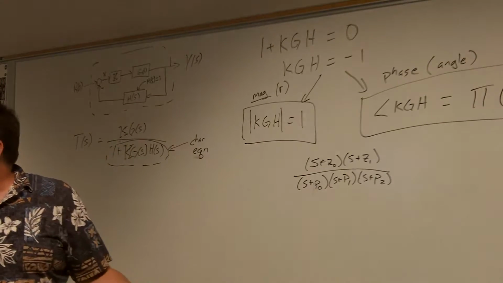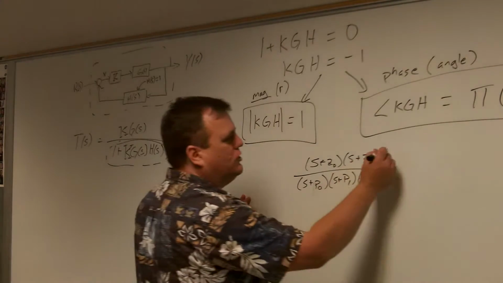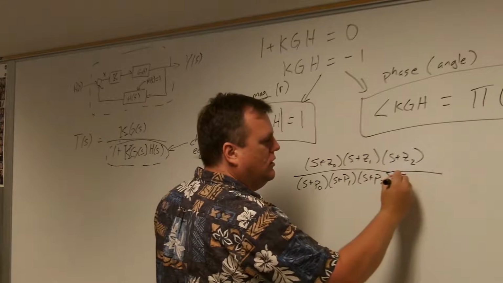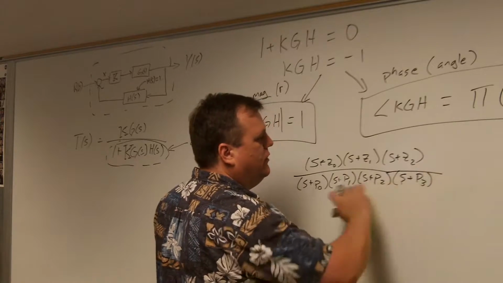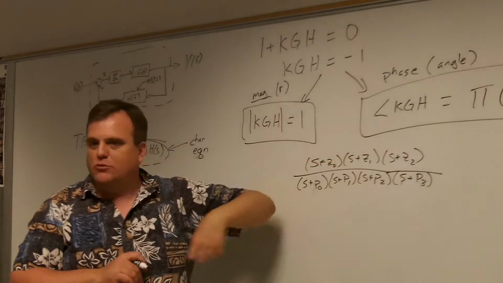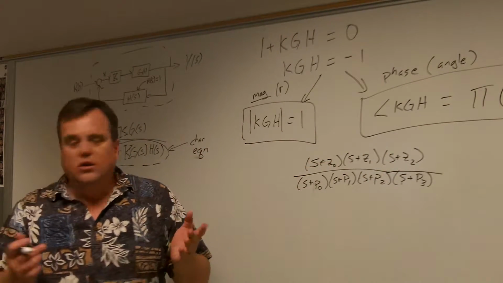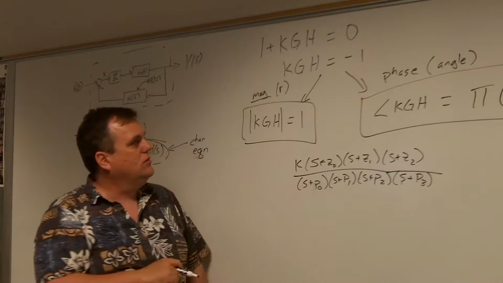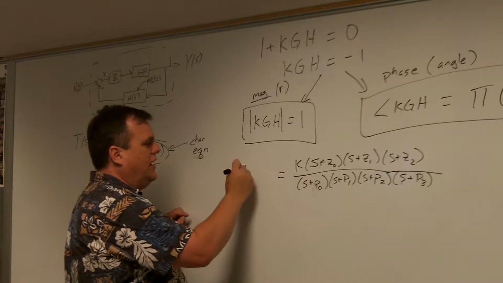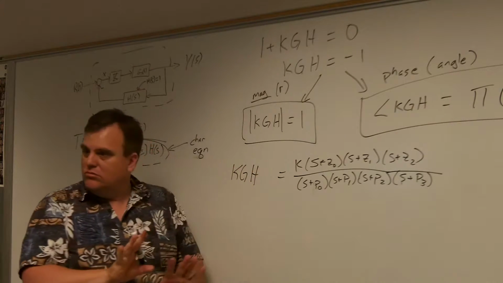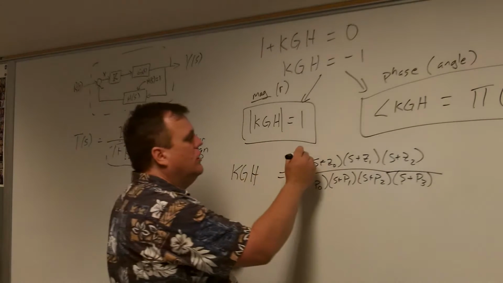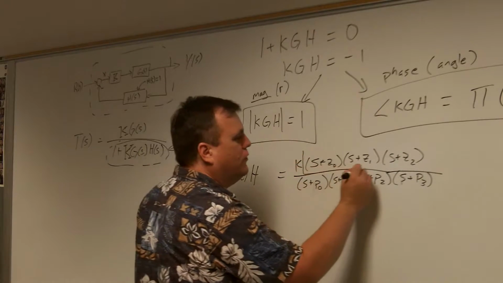And maybe when you multiply by H, you've added something else in. Maybe it adds some new zeros and some extra poles. Whatever it ends up, once I multiply them through, I had my G times my H, but now they're all blobbed together. I multiply by a K, and this gives me KGH. Fair enough?